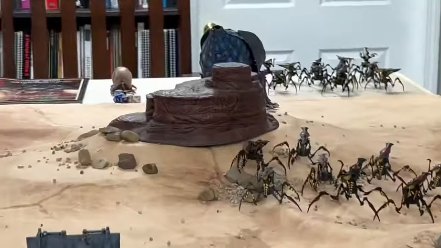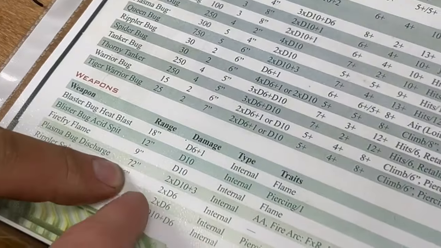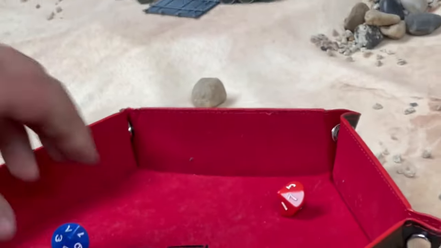All right, that is two shots. 2d6 plus 1. How does it work? You just roll it, man. How many inches is it? It's the plasma, 72 inches. It's 2d10 plus 3. Range, shoot that thing. 70 inches, man. What's the armor on the Viking? That's probably in the book.